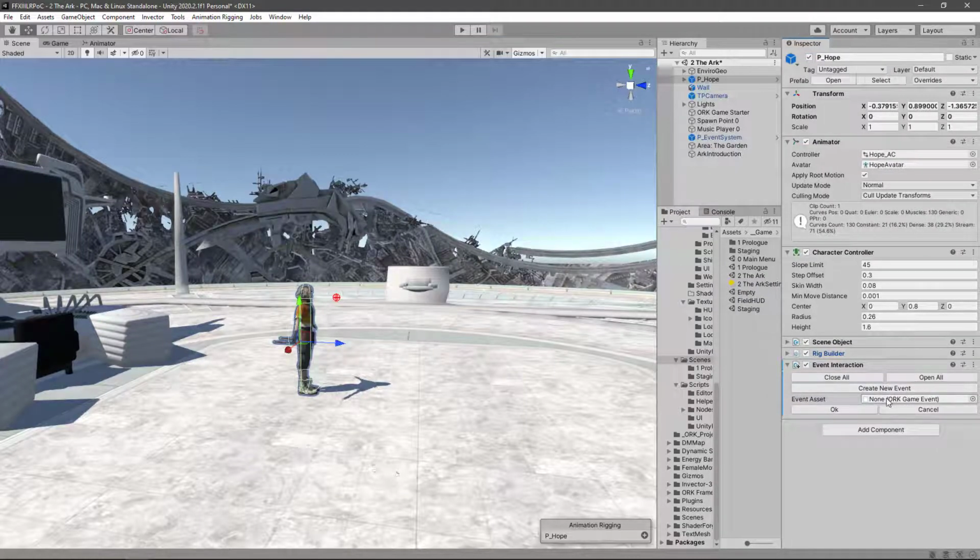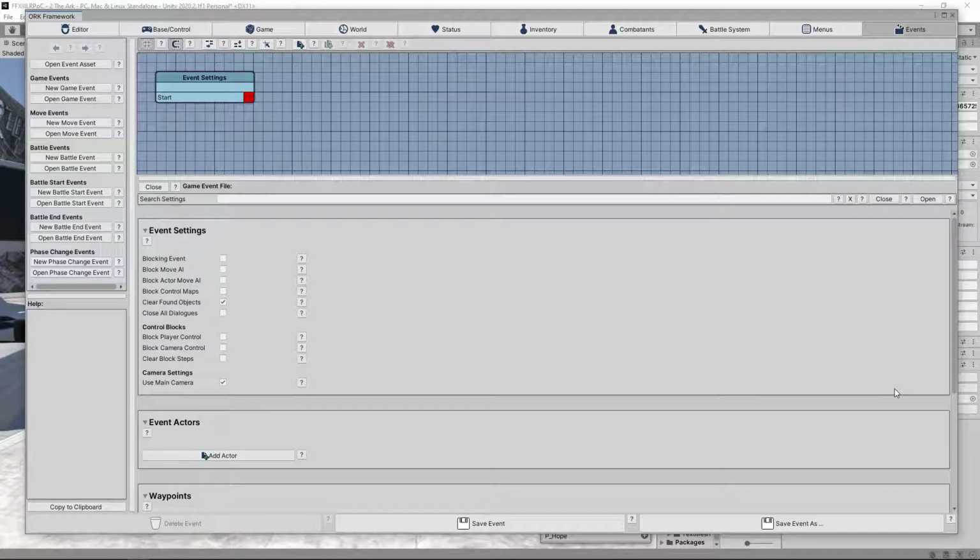From here it is asking us to select an existing game event, so let's create a new one by clicking create new event. Let's leave it empty for now and just save it.